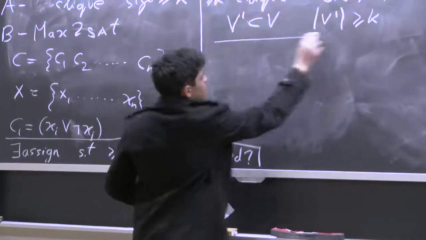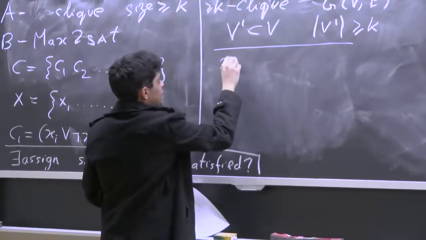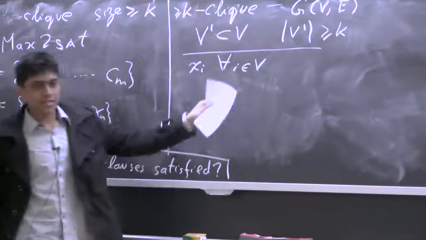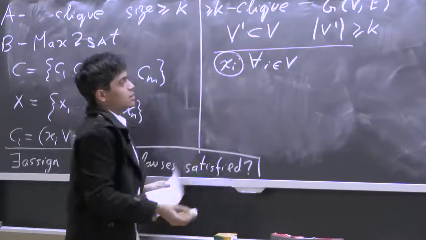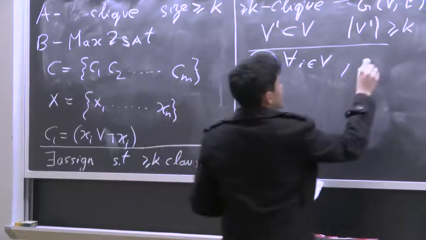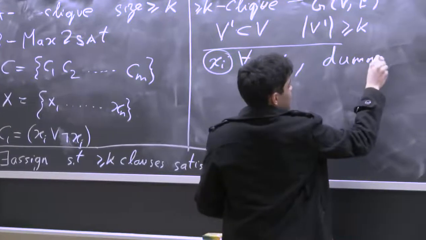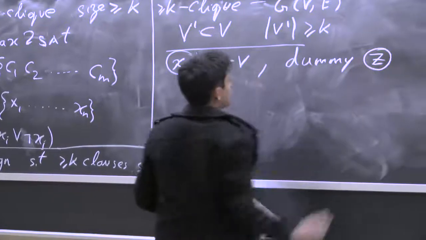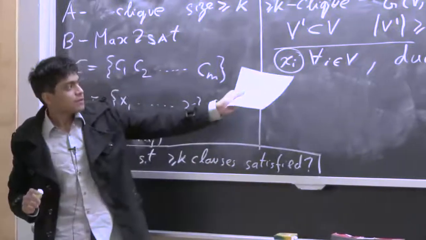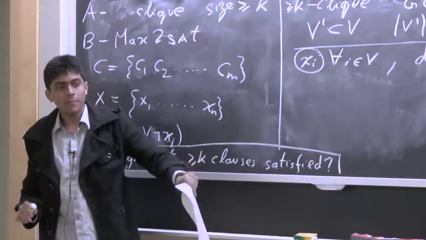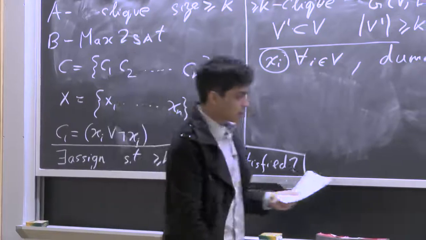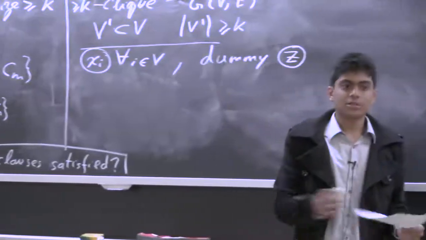First of all, this may not be clear right now, but let's say we take some literals like this. We take xi for all i element of V. So for every vertex in the graph, we take a literal. If the number of vertices is n, we have n literals, one corresponding to each vertex. Also, we take a dummy literal, let's call it z. Now, how do we write our clauses? The general idea here is that if a vertex is in the clique, we will assign it 1. If it's not in the clique, we will assign it 0. So basically everything outside of the clique is 0.